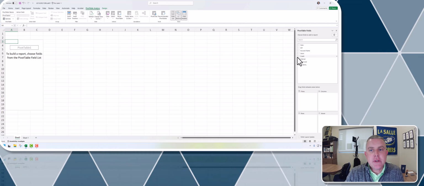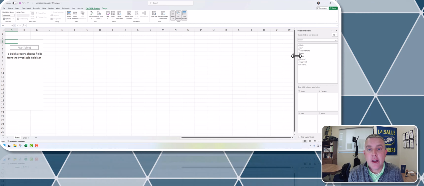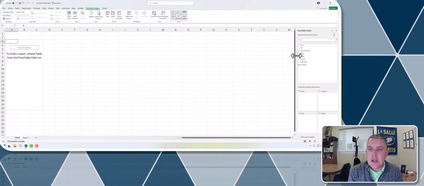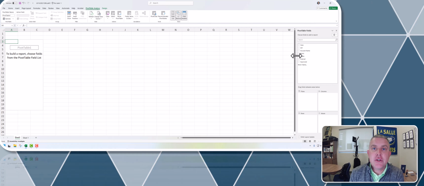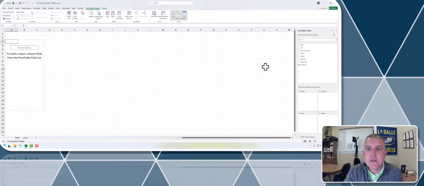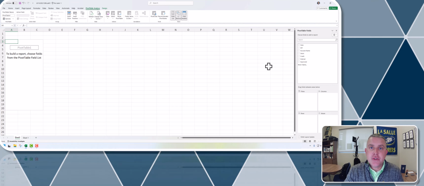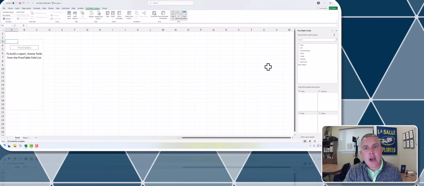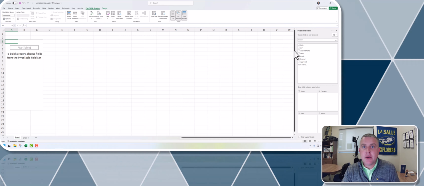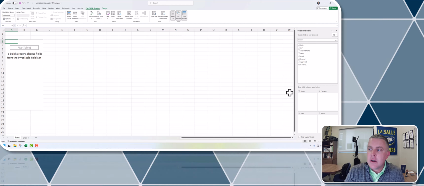And the beauty of pivot tables is it allows you to do things to the data without altering the underlying data that we have in the journal entries. So the changes that we make in this sheet won't affect the original data, which is important because sometimes we'll make a mistake as we're going through our data analysis and we'll have to go back and redo something. And if we're working with the original data and altering the original data, then we don't have a copy to go back to. All right, so that's the beauty of pivot tables here. The other beautiful thing about pivot tables is we can click and drag, and it allows us to calculate things very quickly.